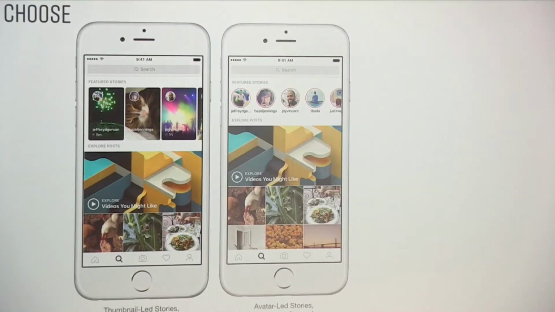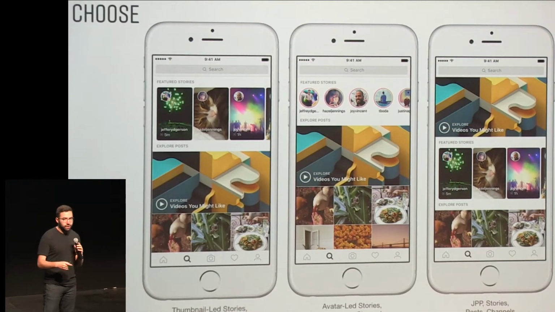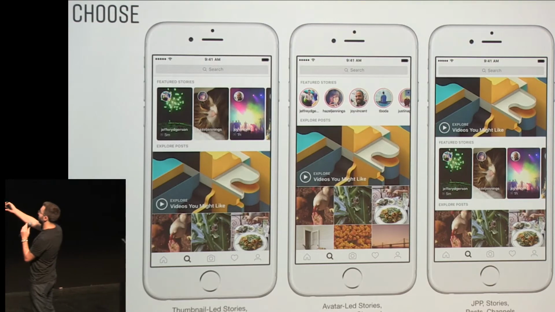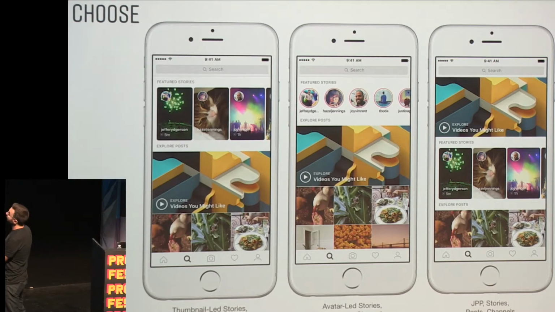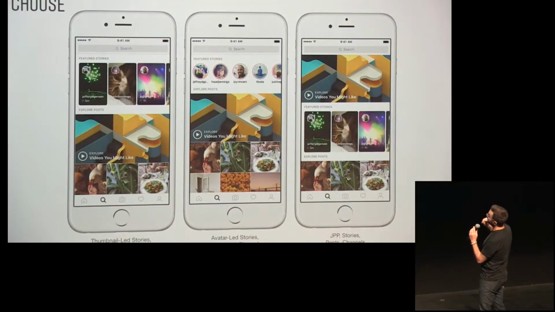Another reason we test, and this is one of the most common reasons to test, is to choose. In this situation, we know exactly what problem we're trying to solve because we've gone through that first step of the process, but we don't know exactly what arrangement of the UI may make the most sense. So here are some screenshots for where we're adding stories into Explore. On the left, we were looking at a version which was peaking the content and putting it at the top. On the right, we were peaking the content, but putting it in the middle below the videos you might like feature.